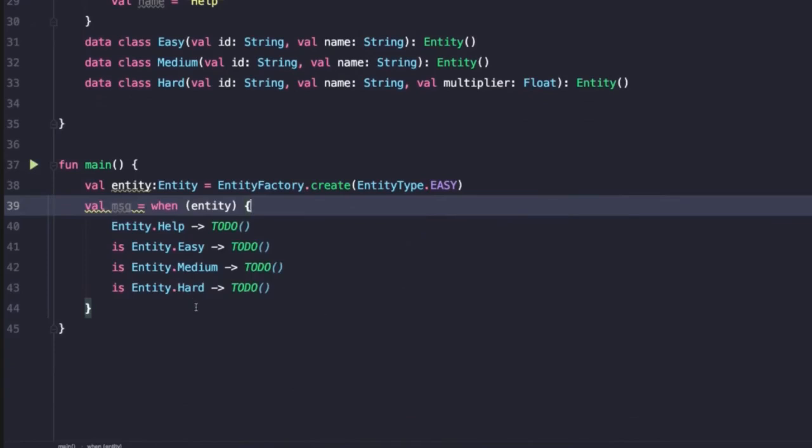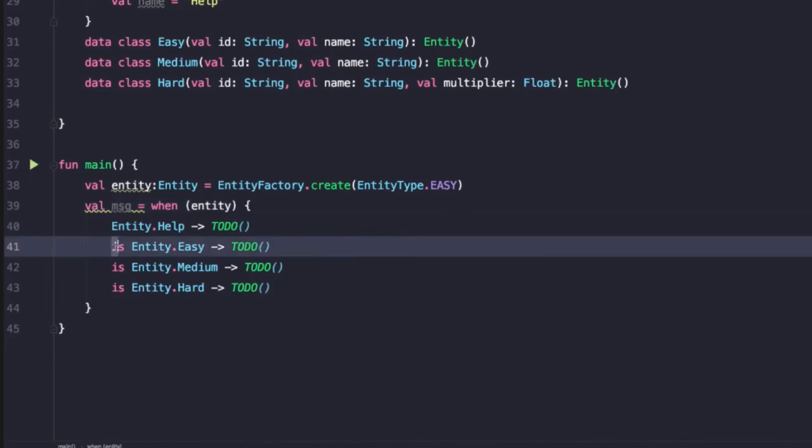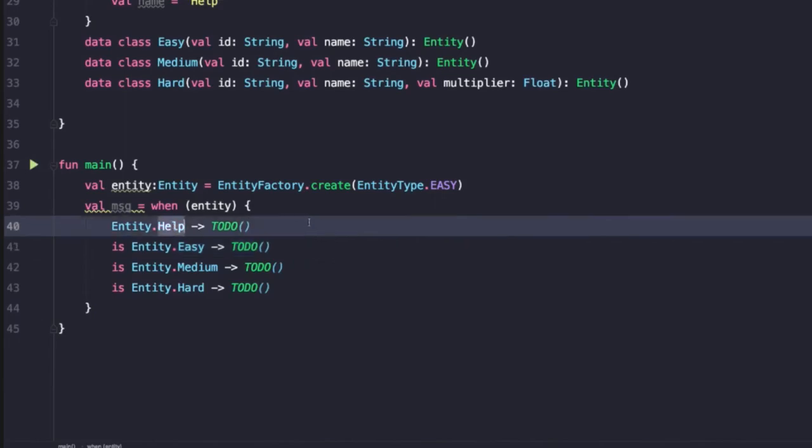So we'll see that for easy, medium, and hard, it's adding this is check. So this is going to basically tell if it's an instance of that class or not. But then notice for the help class, because that's an object declaration and is a singleton, there's no need to have is. So in that case, we can reference that class directly.